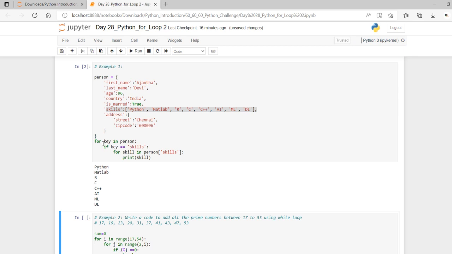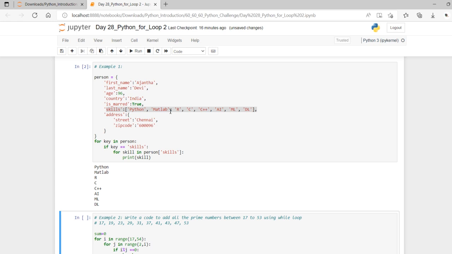See here, dear friends, first it takes the key person, and second it goes into the skills, where inside the skills it has an inner loop over the skills. Once it comes out of the skills, it ends the person. Here the exact structure of this person would have the outer loop, and the inner list, which holds the list of skills.